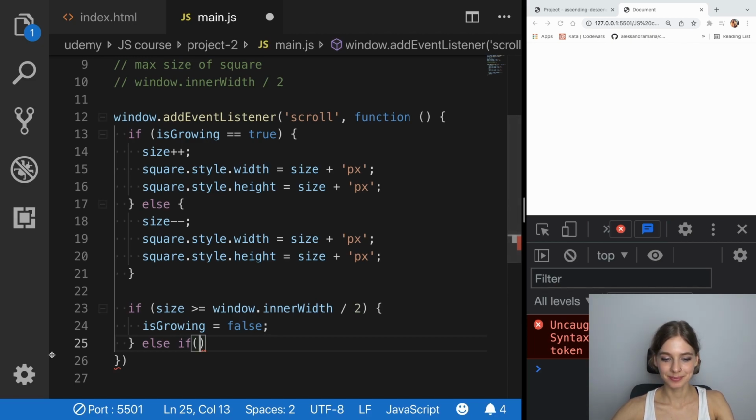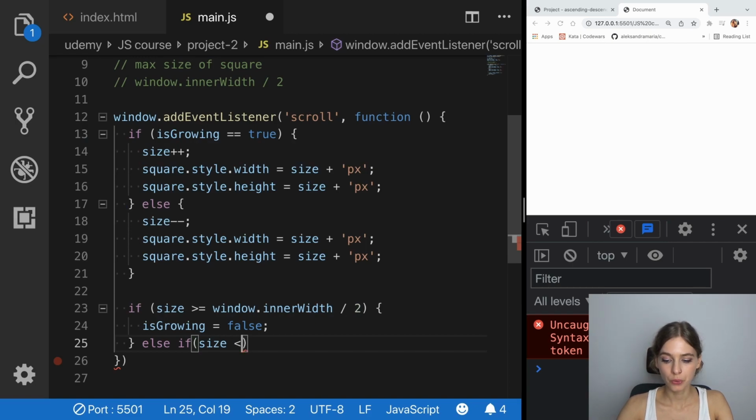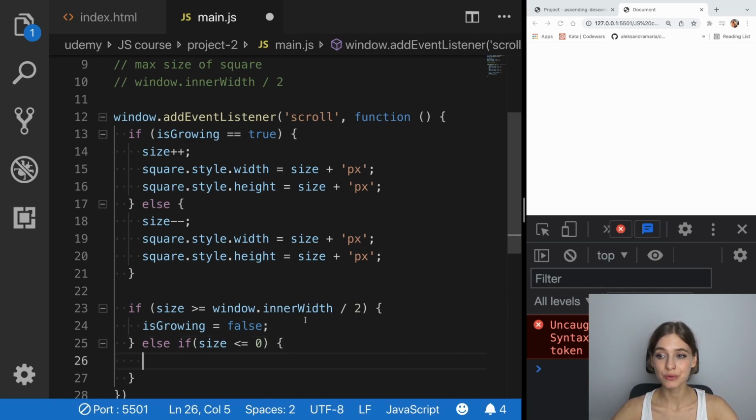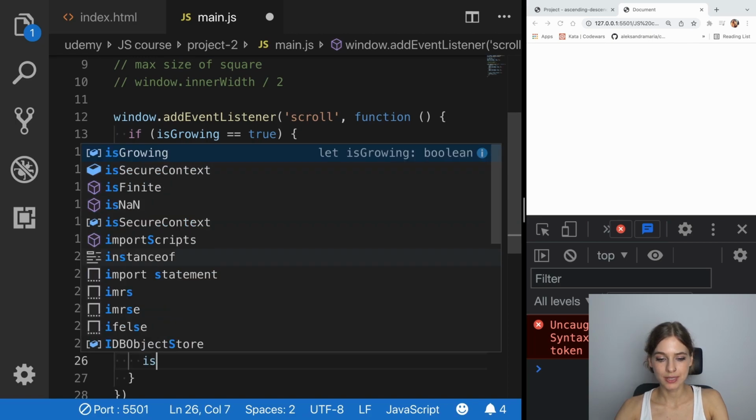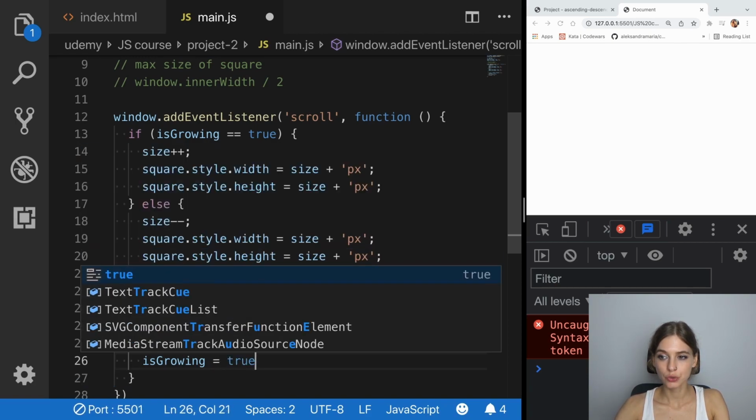I'm just going to paste it here. It's got size smaller or equal to 0. So basically this is the other condition. So if the size of our square is reaching its minimum, then we again want to set is growing to true. So we want it to grow.